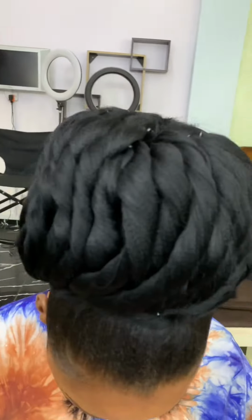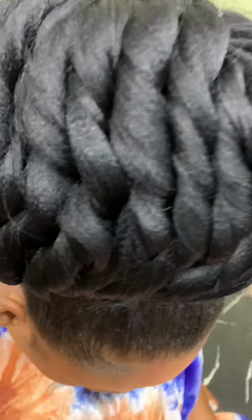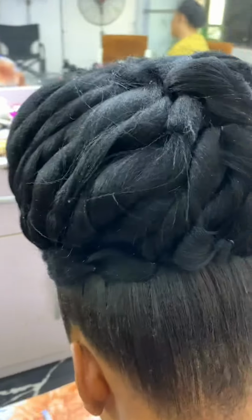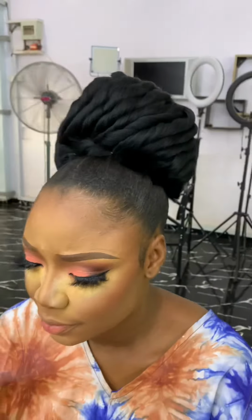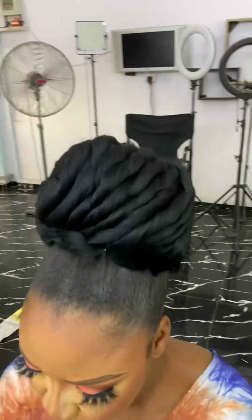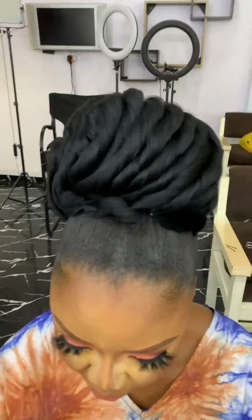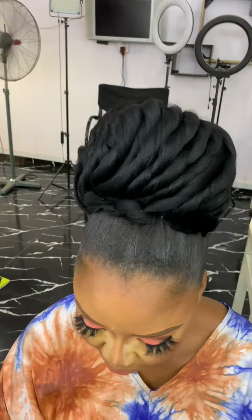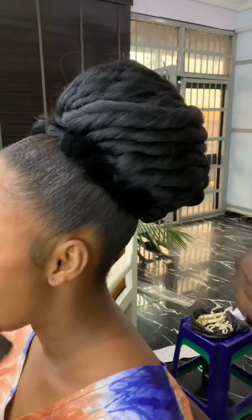Voila, we are done. Now see how the whole hair turned out. See those tiny particles of the hair? That's one of the reasons why I had to use the regular black gel. Under the hair, there were extra hairs that came out, so I had to chop them off with scissors.